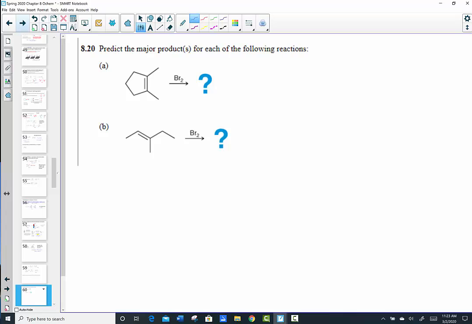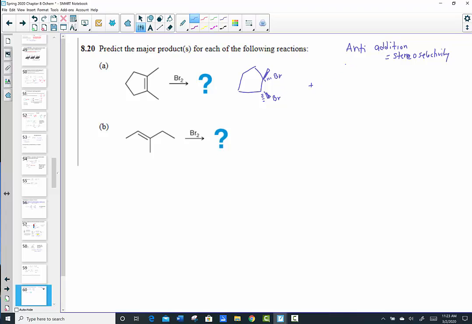Sitting on the arrow is bromine. We're adding bromine across the double bond. In our first example, the bromine is going to create an anti-addition. So think about anti-addition for stereoselectivity. That means if this particular methyl group stays as a wedge, the bromine is added as a dash. Down here, the methyl group would be the dash and the bromine would be the wedge. That is an anti-addition.